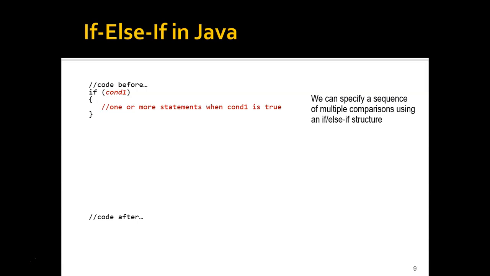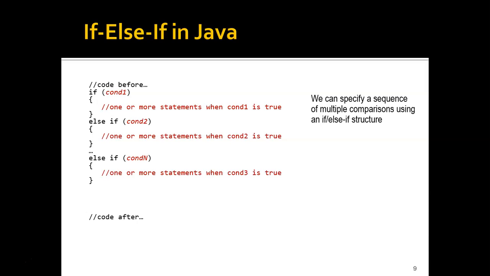All right, so here's an example of if, else if in Java. If you have if condition one and then a statement, then you could do else if. You're just literally writing it out: else, space, if. This is different from Python, where you write elif. You put another condition, and then another result. You can keep going and going with these else ifs.